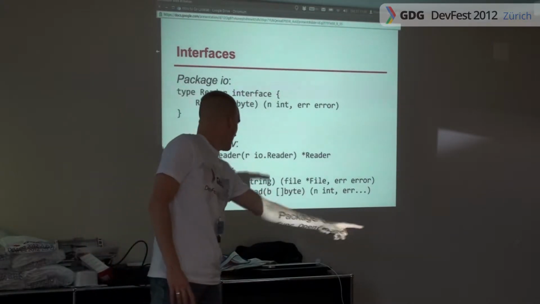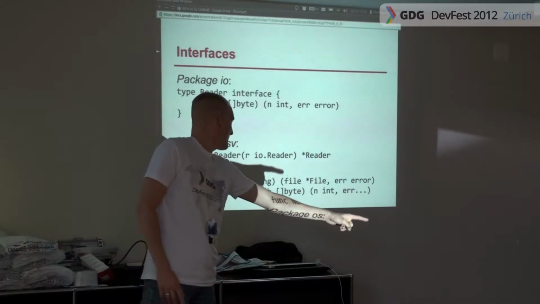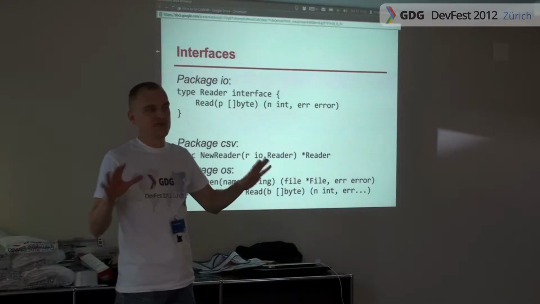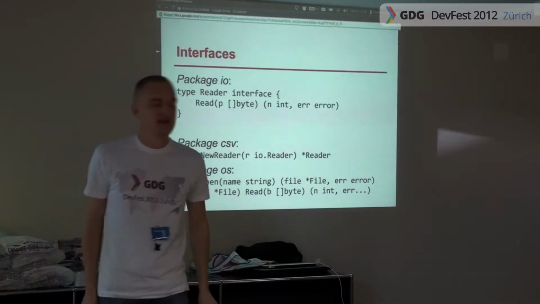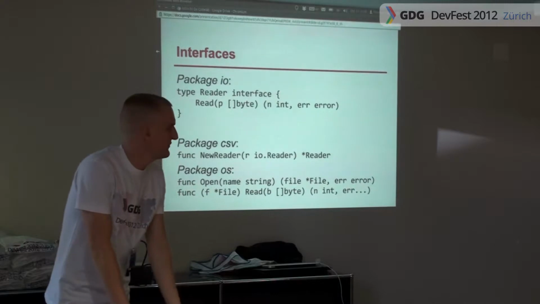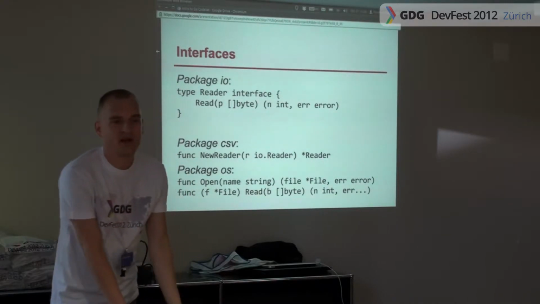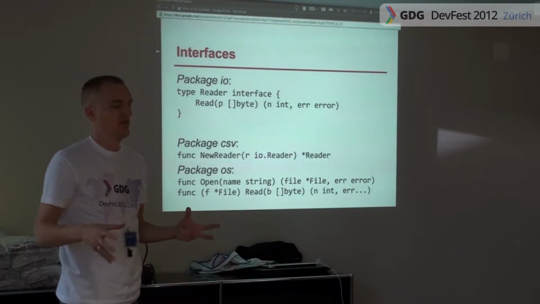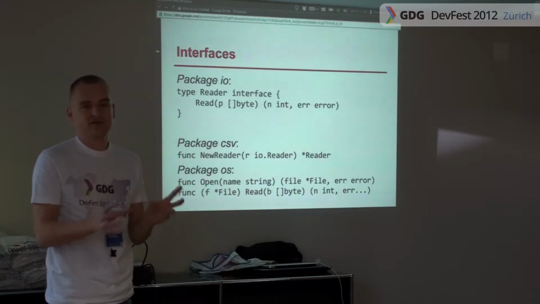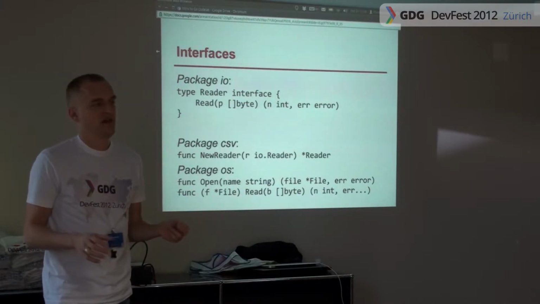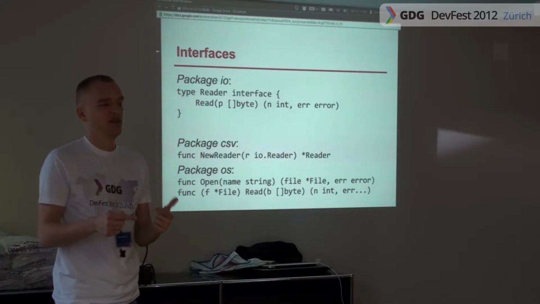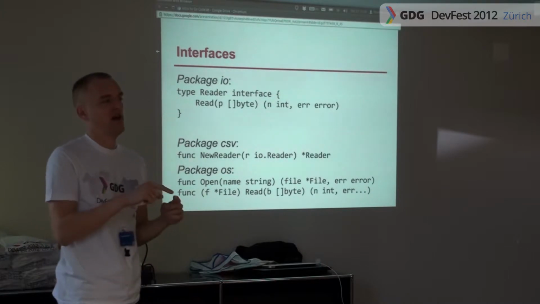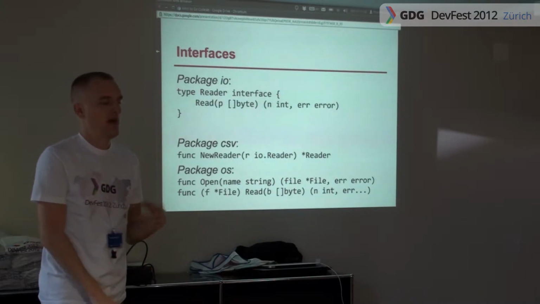So what I can do is I can just open a file. I get a file object, and I pass this file object to NewReader. Are you kind of with me? You don't say "implements" and so on. And this is really quite amazing. First of all, it saves you from a lot of boilerplate code, and second, it really decouples your different packages, your different libraries. Because in Java, if you say implements so and so, you have to import that package. And if you import a package, you have a dependency.